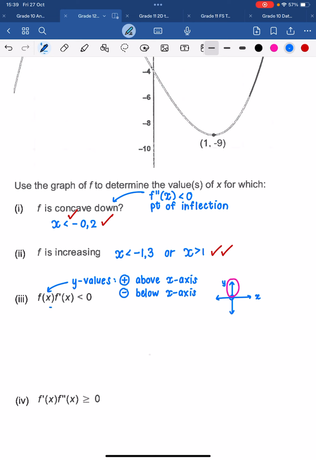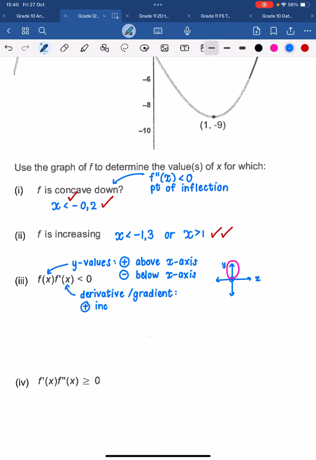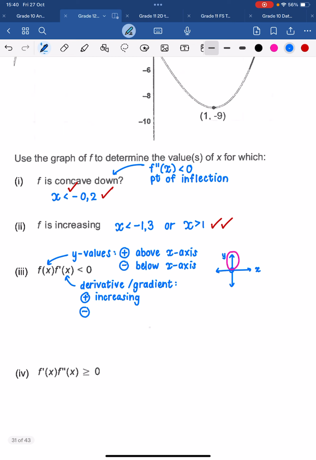All right, so that's where I'm getting my above the x-axis and below the x-axis from. So when they're talking about f of x, we need to consider that. F of x represents all the y values. Now, they're saying that we need to multiply the y values by f dash x, which is the derivative, right, of this graph. Now, guys, the derivative of a graph is the same as the gradient. So if they're talking about f dash x, yes, they're talking about the derivative, absolutely, but they are also talking about the gradient of that graph. Now, if your gradient is positive, you learned this in grade 9, a positive gradient is an increasing gradient. An increasing graph has a positive gradient. A negative gradient, if you have a line that has a negative gradient, that is a decreasing line. But it goes for all functions.